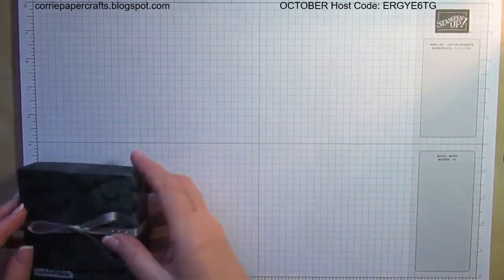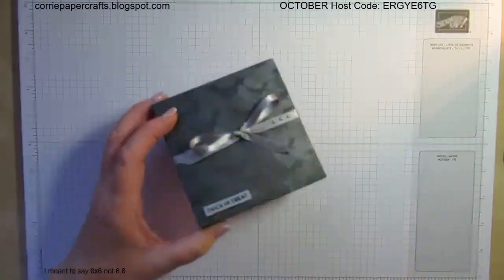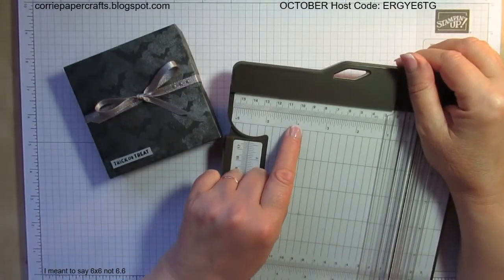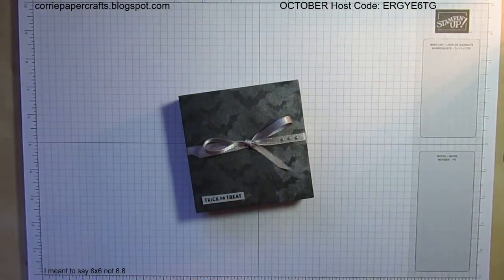So the finished dimensions of the box are 4 inches by 4 inches by 1 inch, and I will just double check that in centimetres. Just under 10.2 by 10.2 by about 2.5 depth, so not a big box at all.